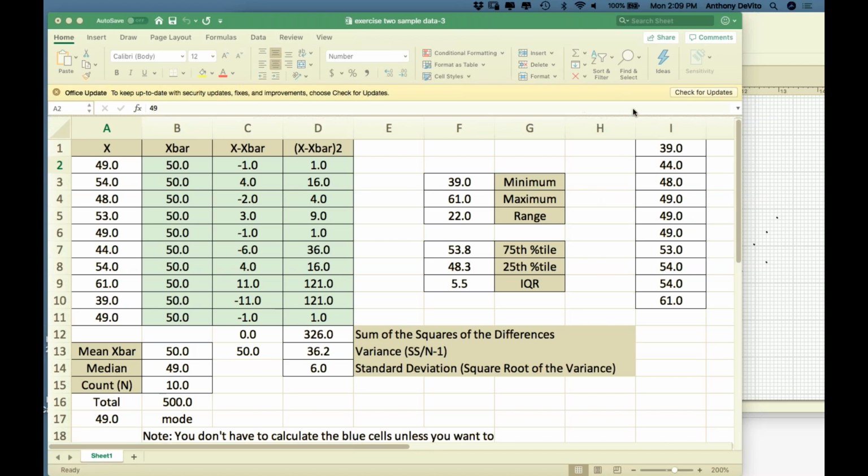And make sure it's still muted, and let me change the presenter. This might be a problem because I don't have a microphone on there.